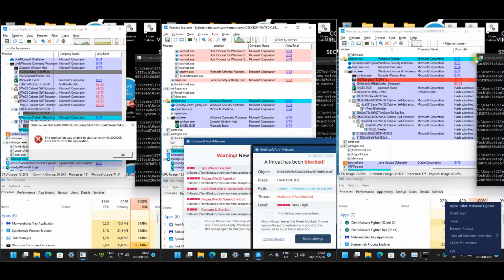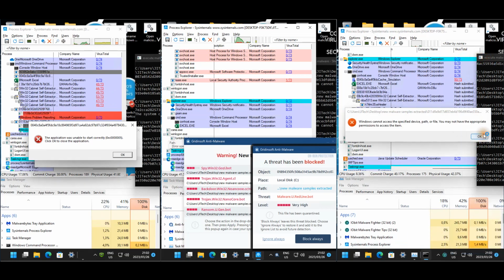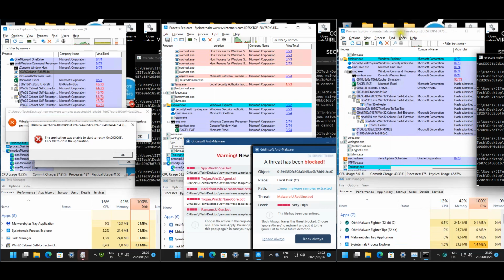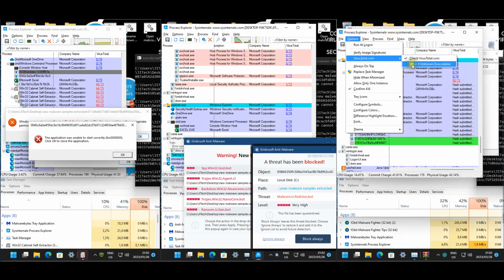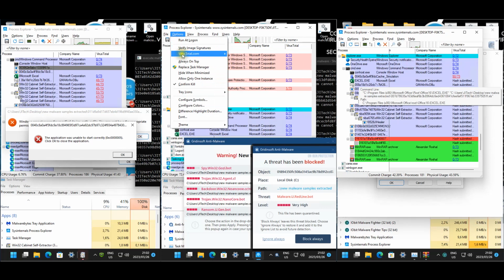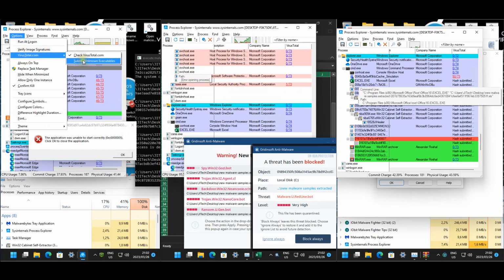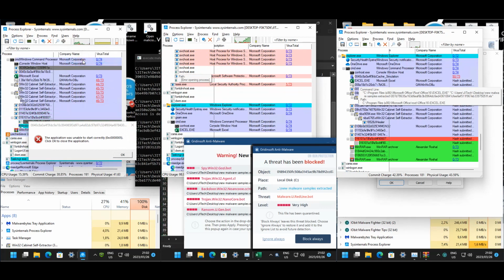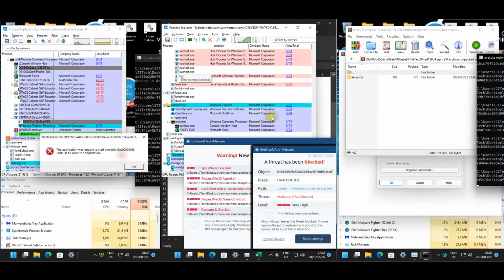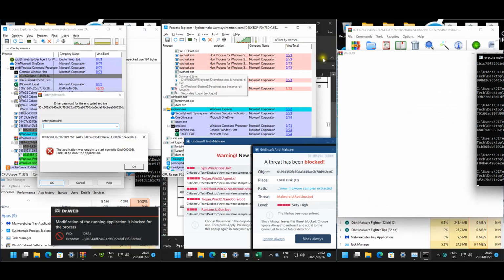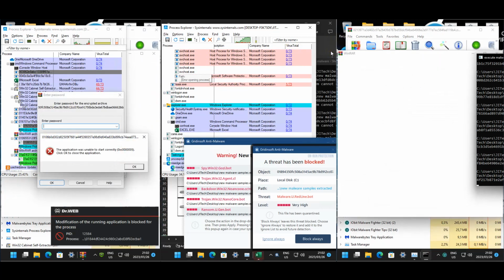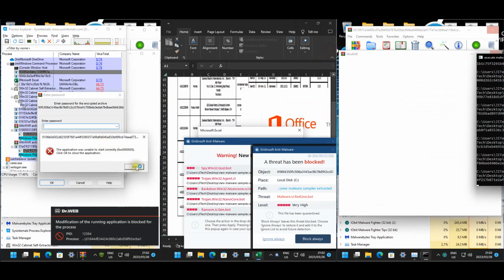Yeah, the real-time protection is on, so I don't think this is gonna go well for IObit. Damn. And for those who don't know, IObit does have the Bitdefender engine, but I think this is gonna be a good test to show. Doesn't matter what engine you use, it's coming down to how you use it and how you implement it. Because if you take IObit and Bitdefender, I think Bitdefender will blow IObit out of the water without breaking a sweat.